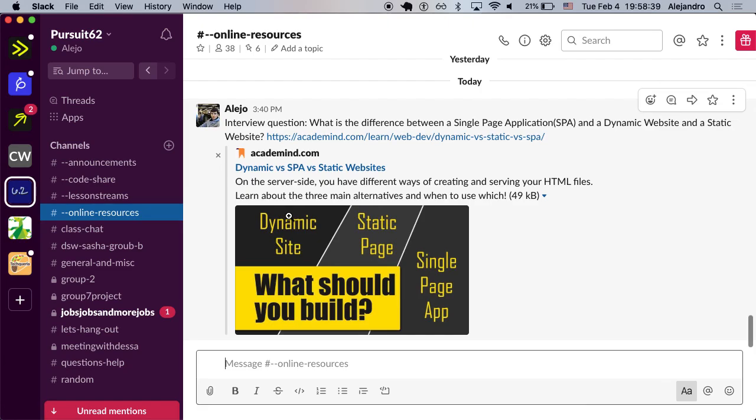That HTML is being generated dynamically when you make a request to Amazon, with something called a templating engine or templating language, like Pug, Jade, or EJS. So this is a good read.